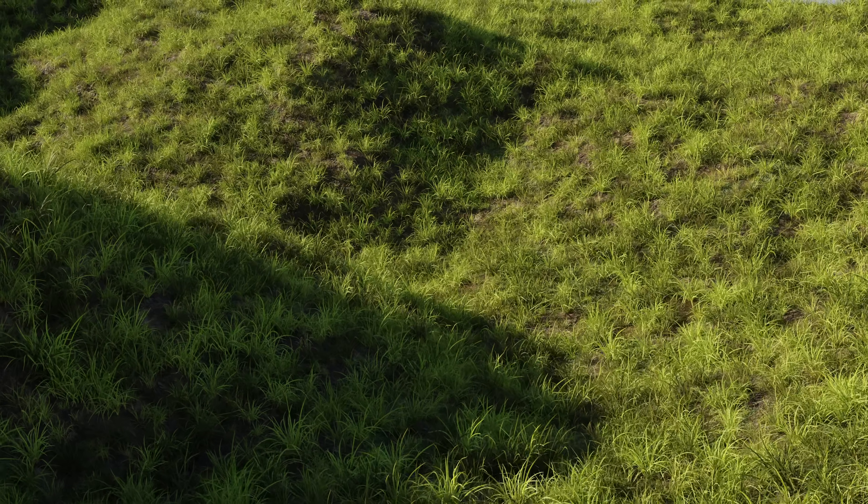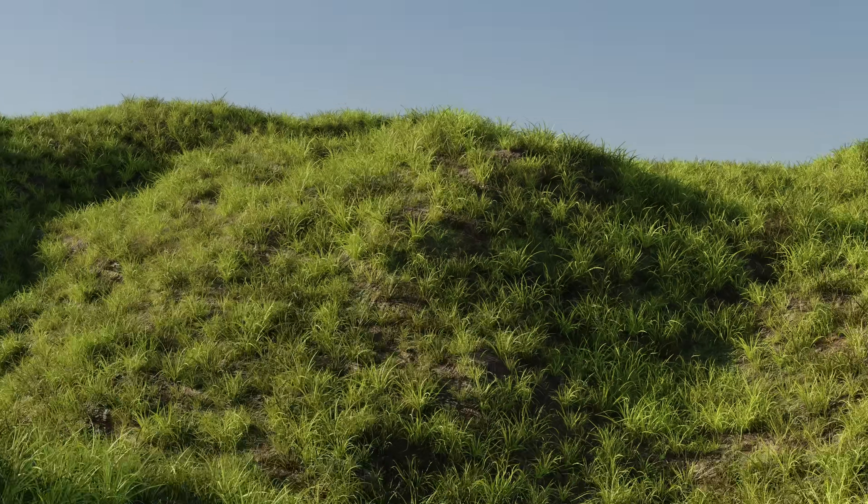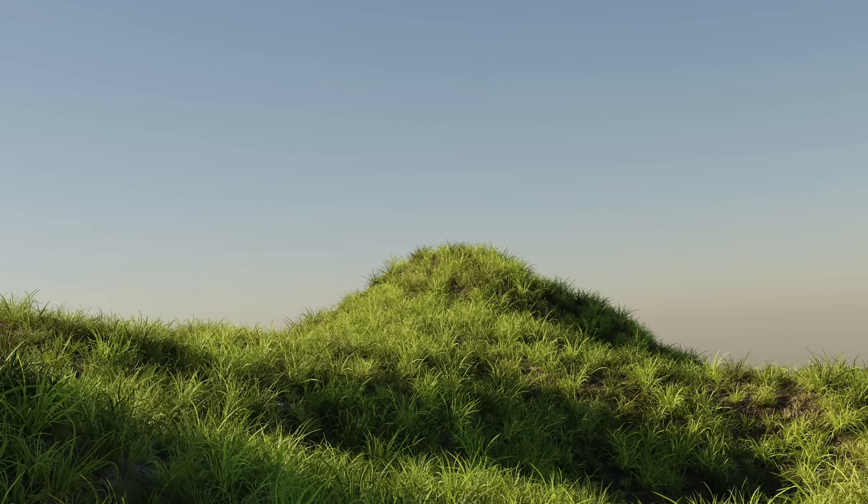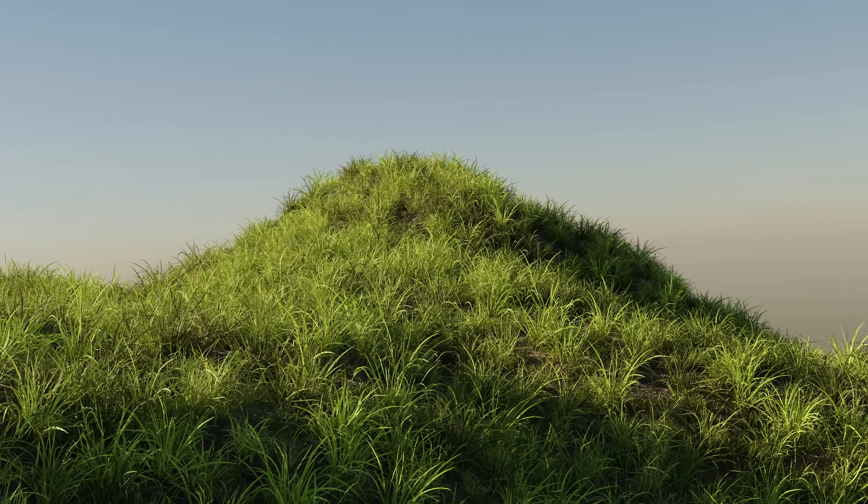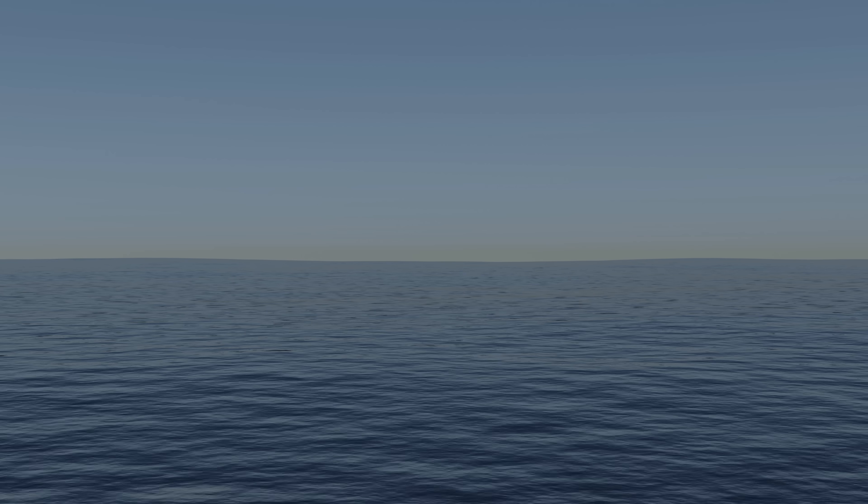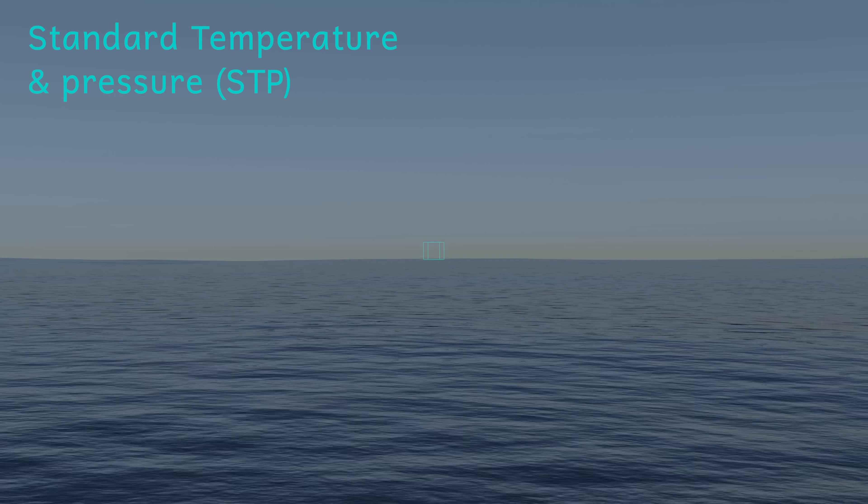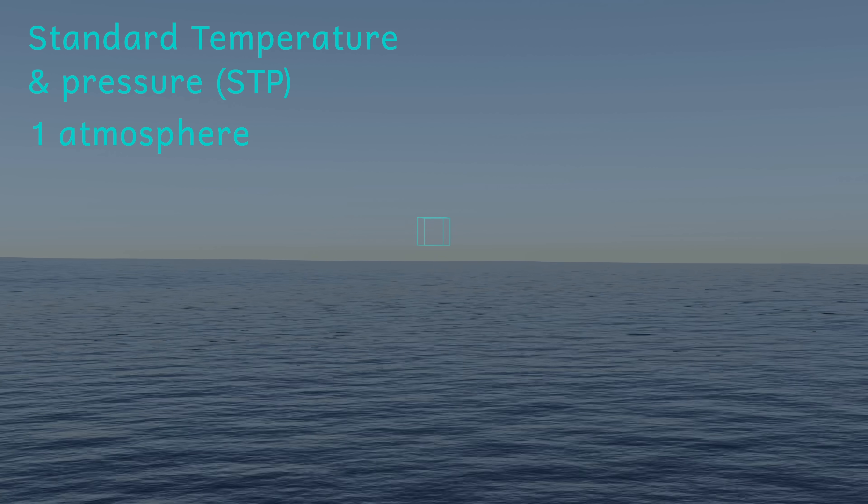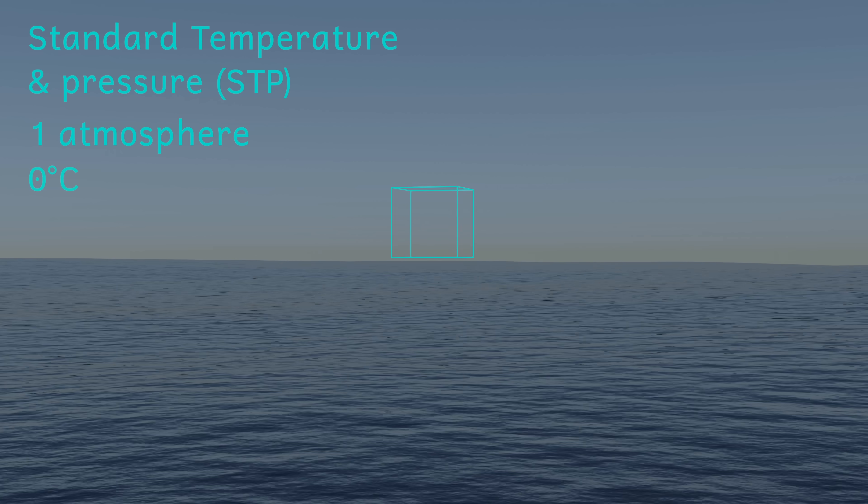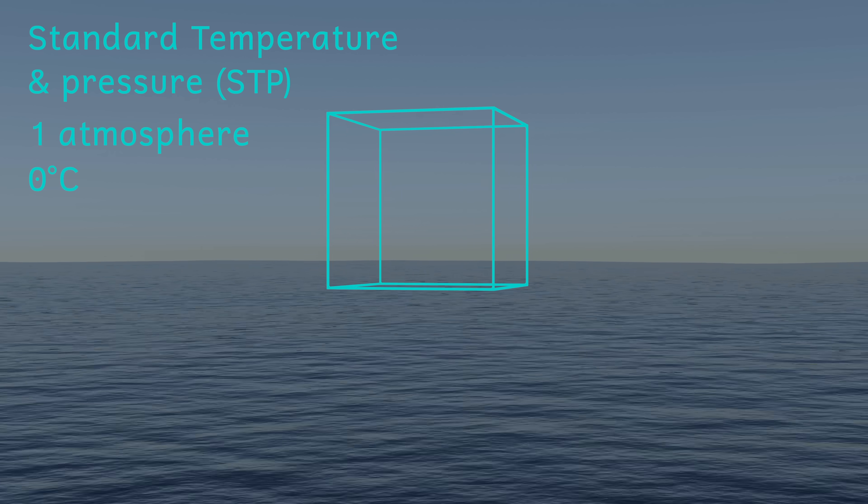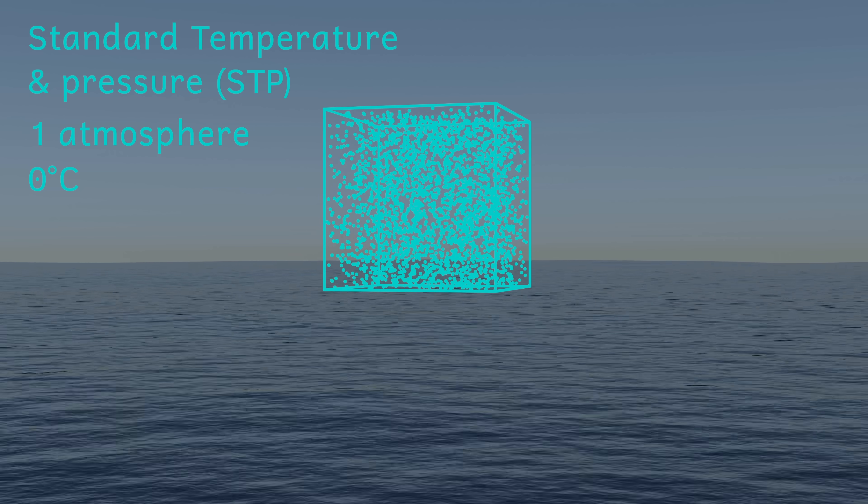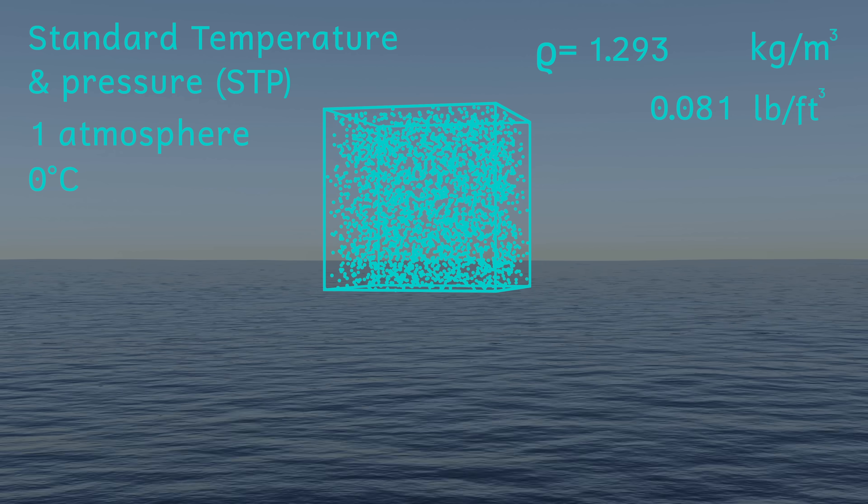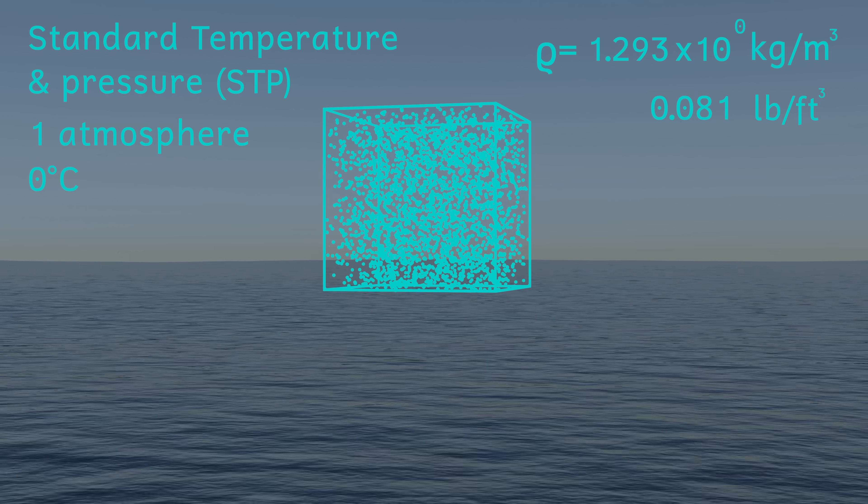Let's now start having a look at the density of some things that we're a bit more certain of. How about the density of the air around us? Well, actually we again have to be a little bit careful here, because the density of the air will change depending on the temperature, and altitude, and how much water vapour is in the air. In science we often use something called standard temperature and pressure. This allows us to compare things properly. Standard temperature and pressure is rated at 1 atmosphere, that's generally the air at sea level, although that can change according to the weather, and also 0 degrees Celsius, or 32 degrees Fahrenheit. The density of the dry air at standard temperature and pressure is 1.293 kilograms per meter cubed.